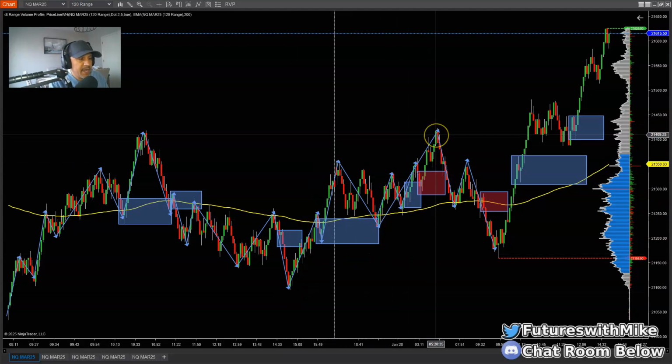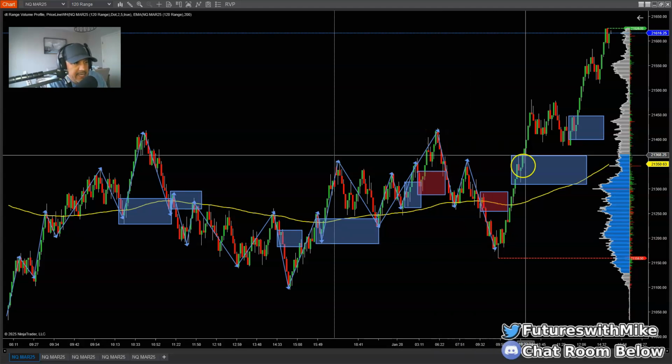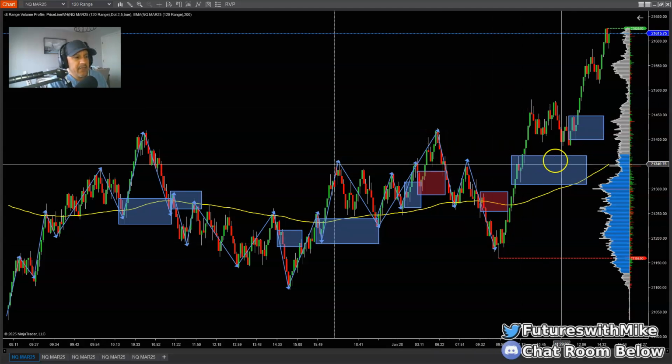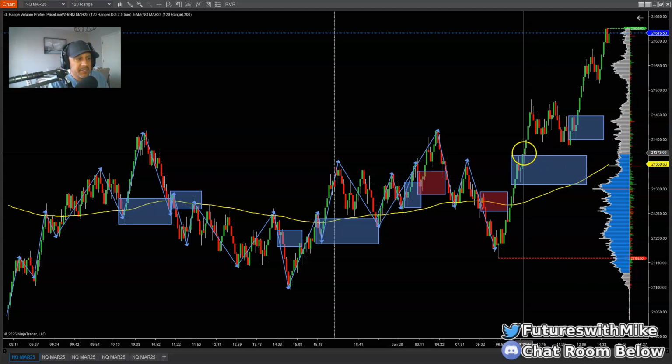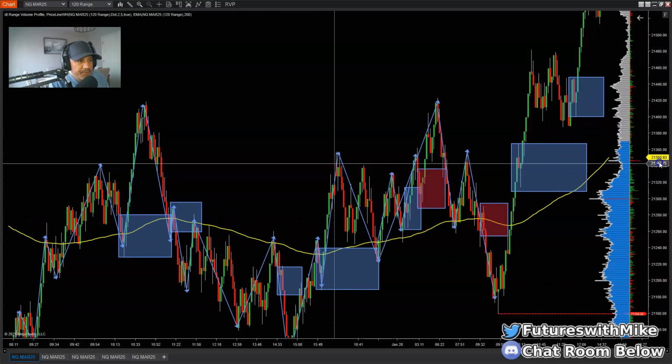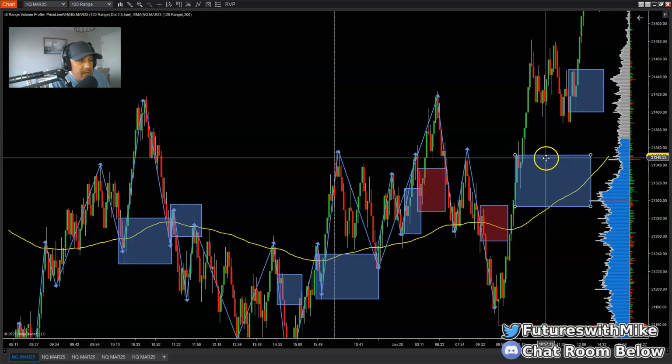Okay, aggressive buying, market dips back here, and then we break structure to the upside. This is a demand area here. That's why I marked it there. There's a gap attached to it as well. What's the gap at? Okay, let's see here.